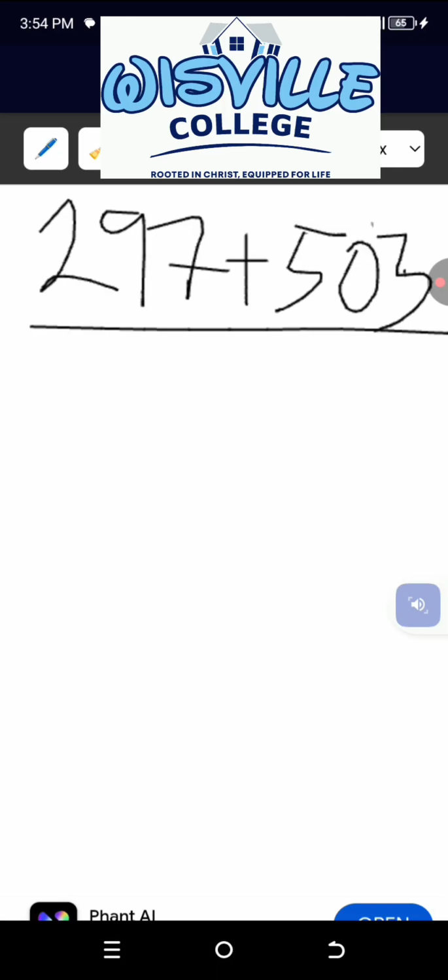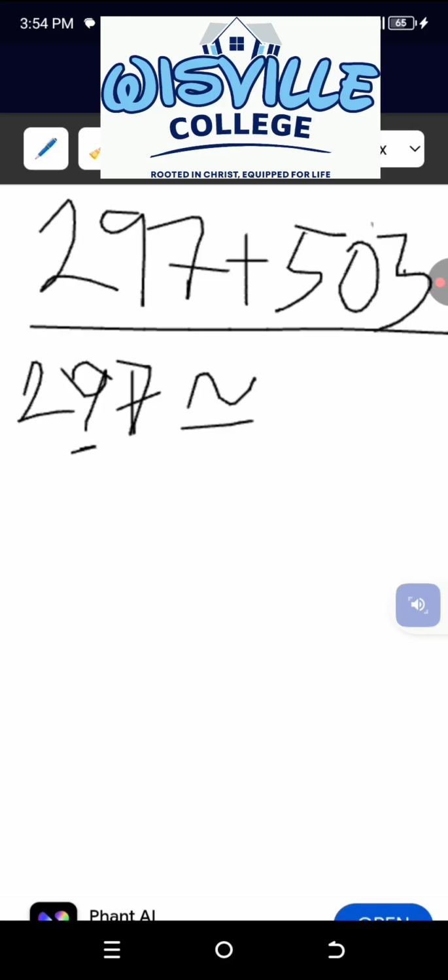So the first number we are supposed to round is what? 297. Okay? So rounding this 297 becomes what? Don't forget what I said. You're rounding this number to the nearest what? 100. Don't forget, to the nearest 100. So meaning 9 will give out 1 to 2, making 2 to become what? 3. So once 2 becomes 3, 9 becomes what? 0. 7 becomes what? 0. So that gives us what? 300. Do you understand? Okay. The next number, we're done with 297. So the next number we have is 503.